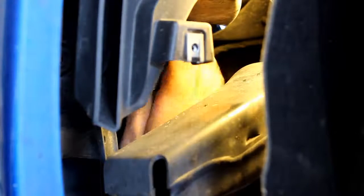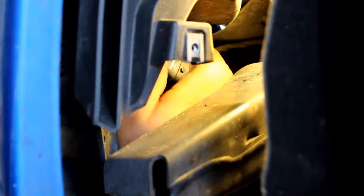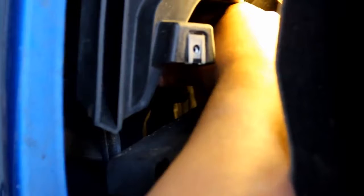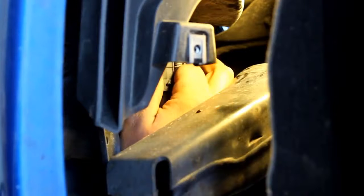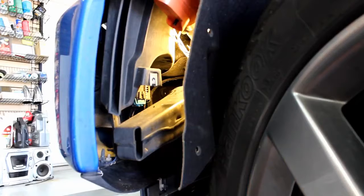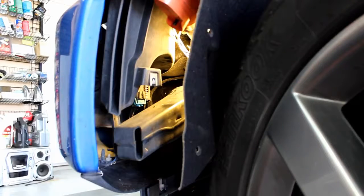Now you're going to rotate the bulb from the bottom, is the easier way. Rotate the bulb counterclockwise, about 45 degrees. Give it a little wiggle. Go ahead, pull it out. You're going to feed the bulb in from the top. It's easier to get it in the hole that way. And then it's easier to rotate it though from the bottom, so you can get the leverage. Now grab your connector again. And go ahead, plug it in, push it up and wait for the click. Once the click's in, you know it's connected. Now we'll just package this all back up, put all the screws, the clips in, and we're done.